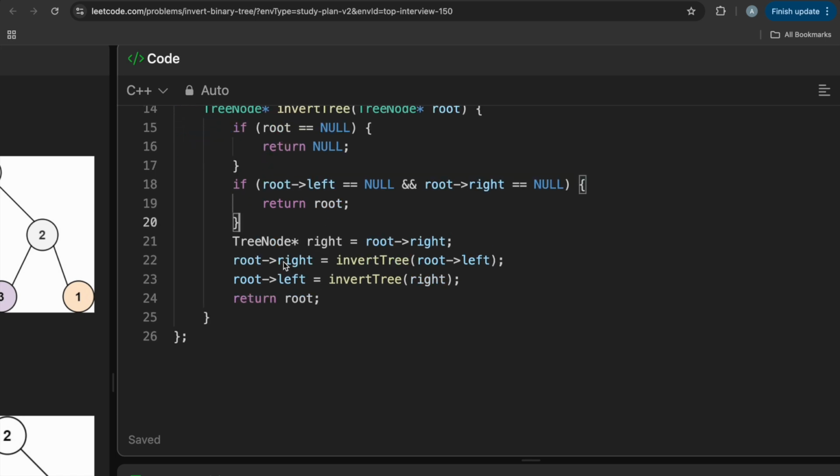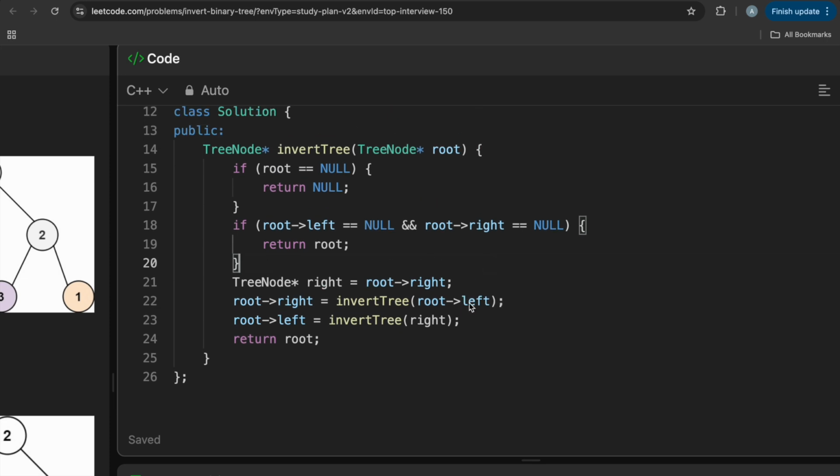Now if it is a non-leaf node, then only the code will come here. First of all, we will store what is present in root dot right in a TreeNode star right, and then we will change the value of root dot right to invertTree of root dot left. We'll pass root dot left to our function.